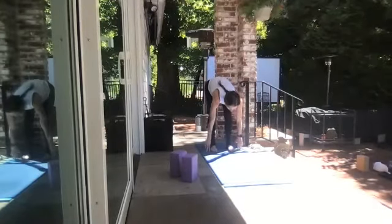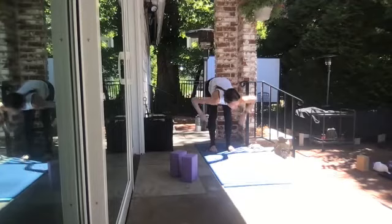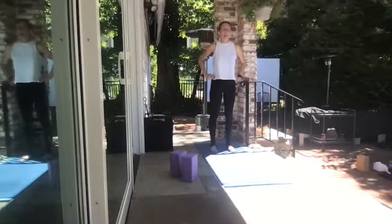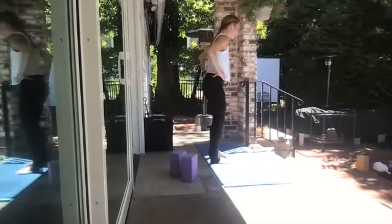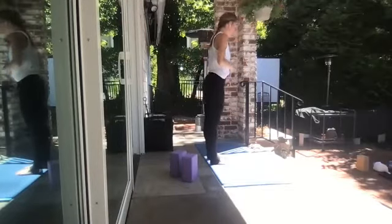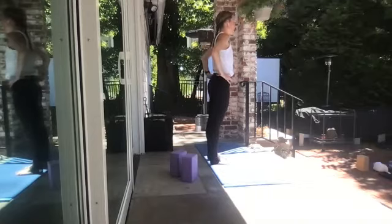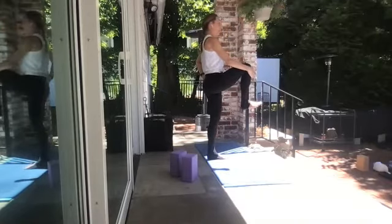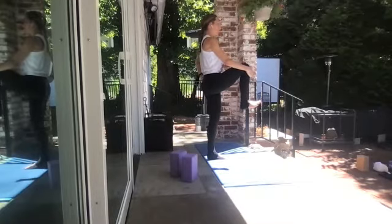Good. And when you get there, come to the fingertips, long spine, bring your hands to your hips and pull yourself up. So just come up to stand at the back of your mat. I personally like to separate my feet hips width distance. I just find it a little bit more grounding. Good. Draw your right leg up, grab below the right kneecap and keep your left hand on your hip. Just start here. There's a strong flex of your right foot.